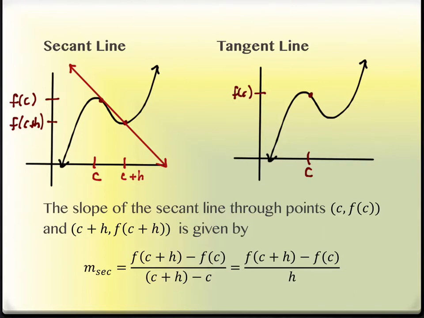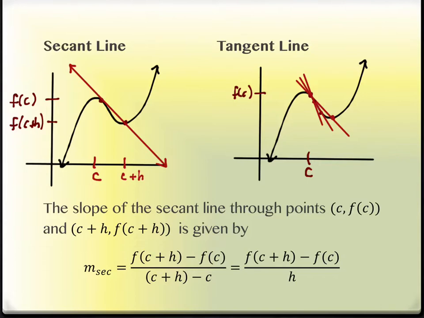We take the point getting closer. So where was my point before? It was about here. And we drew the line that connected them, something like that. Then we let the point get really closer than it was before, and we draw the line again, and it looks something like this. And we let the point get even closer yet, and we draw the line again, and it looks something like this. And so that space h goes to nothing in between, and that is approaching what's called a tangent line at C.